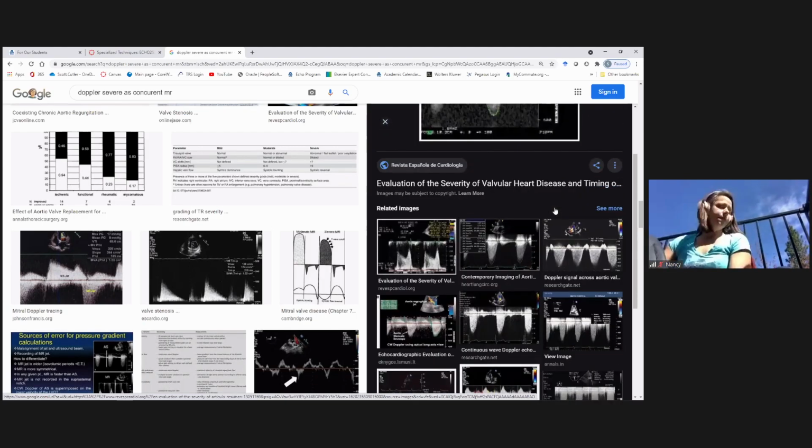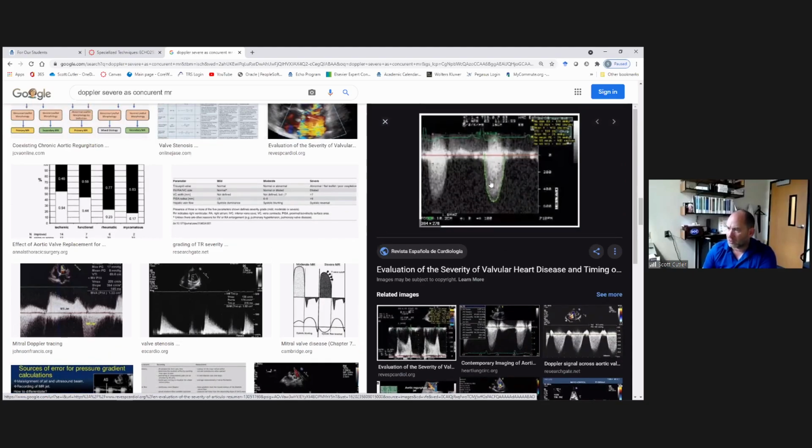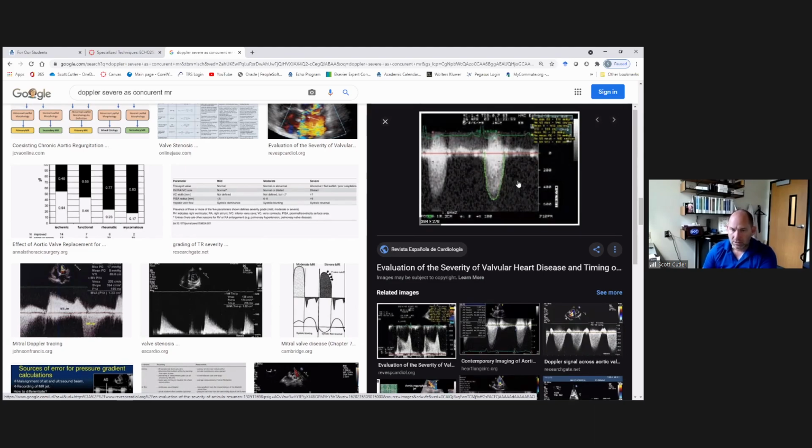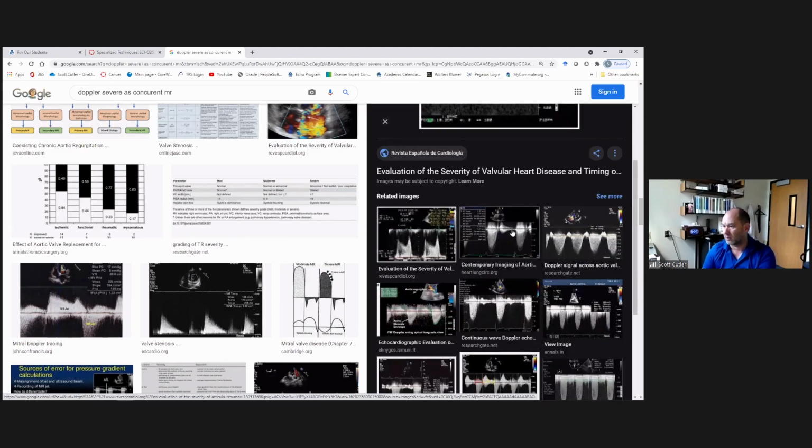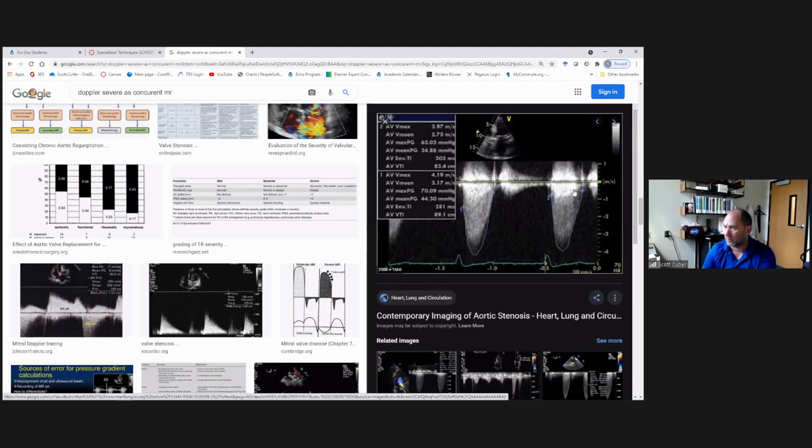So if you can see this waveform here, you can see that there's a hazier line here, and there's a more intense signal in the middle. So you do get that appearance sometimes. But again, you have to pay attention to your IVRT and IVCT. I think this is all aortic flow here, and this is actually LVOT flow inside of that. Just because you see that envelope in an envelope doesn't mean it's MR and AS together. You still have to look at the timing of it. Here's another example where you see an intense waveform in the middle here and a little bit fainter one there. We're hitting close to 4 meters per second there.